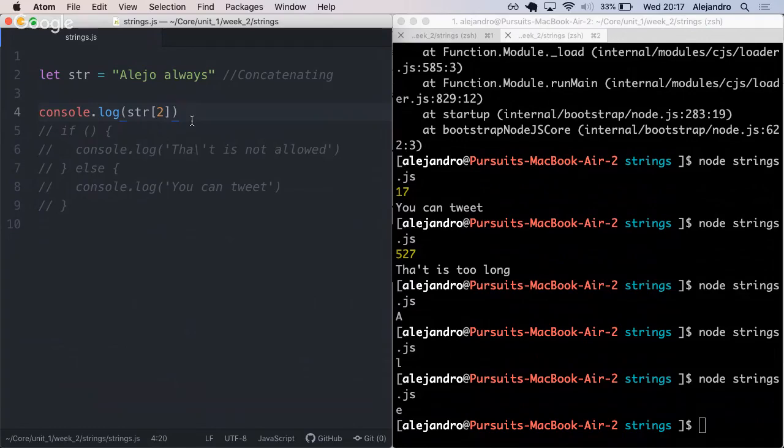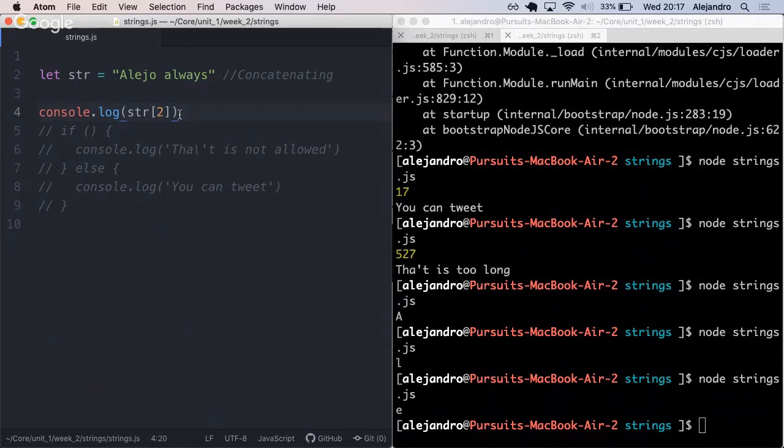Oh, that's a good challenge. What if Twitter doesn't let me use the word always? Hopefully at the end of this lesson, you'll be able to. We're not going to talk about that explicitly here, but we're going to give you some hints that you could go in and explore, and you could actually write that. Pearl? That's how they do it. That's how some websites will not allow you to use certain words.